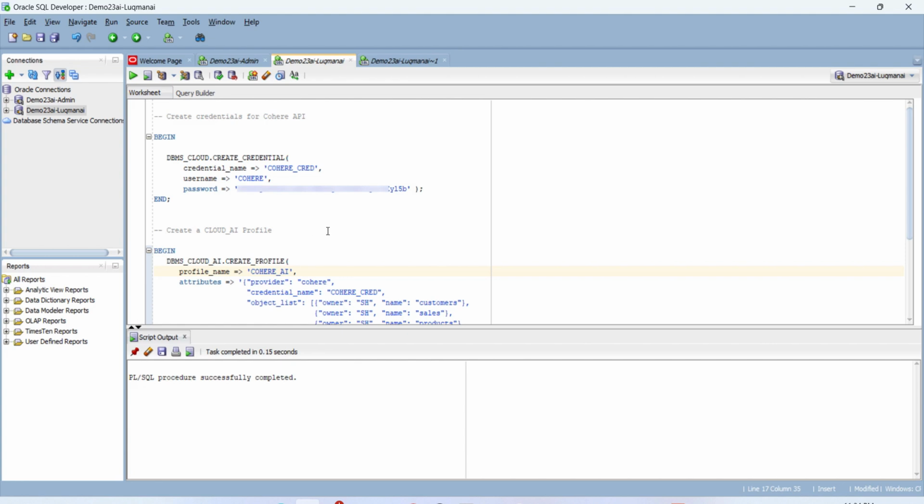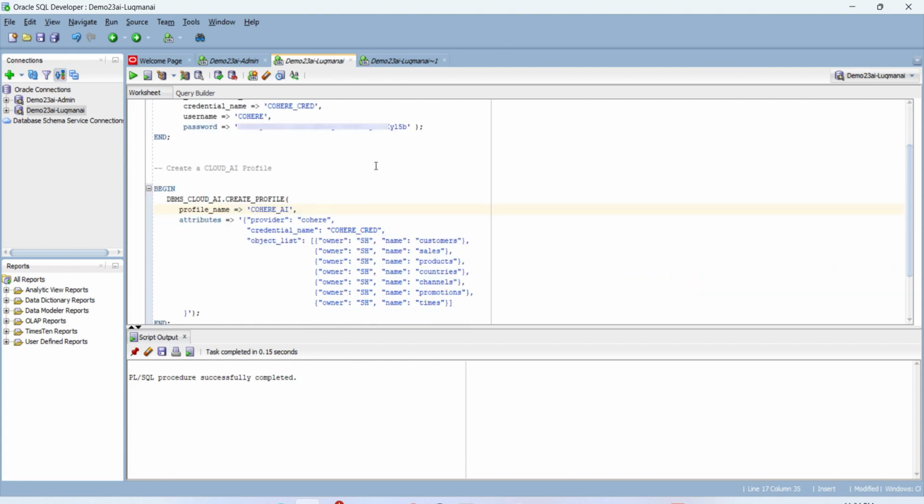Next step is to set up the DBMS_CLOUD_AI profile. In this step, you specify the schema you wish to include and, if needed, any specific tables. For this demo, I will be using tables from the SH schema, the sales history schema. The SH schema is a sample database schema designed to allow for demos with a large amount of data. It exists by default when you create the database.